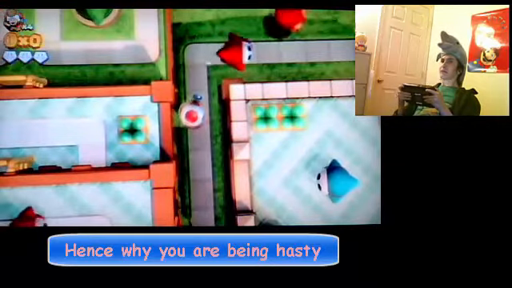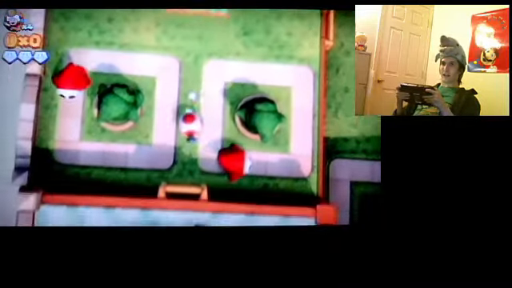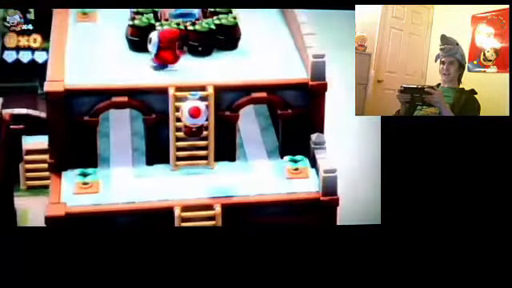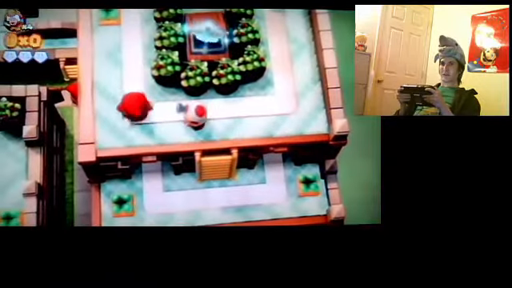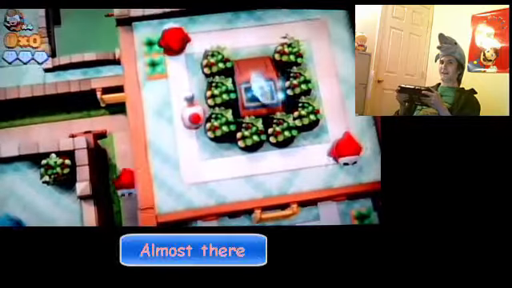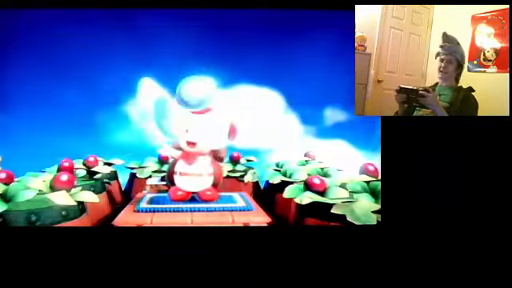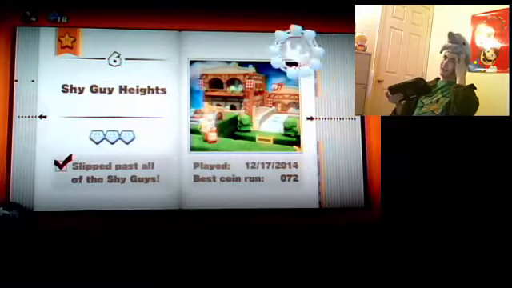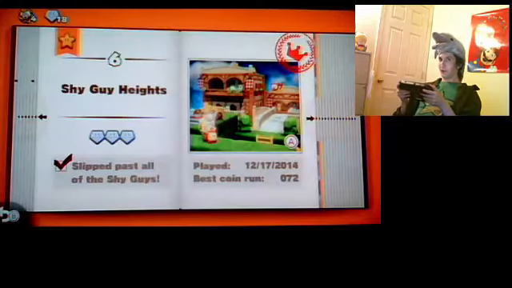Okay, patience is key. I know patience is key. Okay, here we go. How am I gonna sneak up? Okay. Oh my god. Please don't be coming my way, thank you. Just don't see me, just don't see me. Okay. Yay! I did it! Cool. Sneaking past them Shy Guys. Alright, and that is number 6.